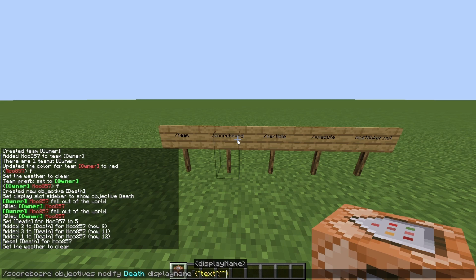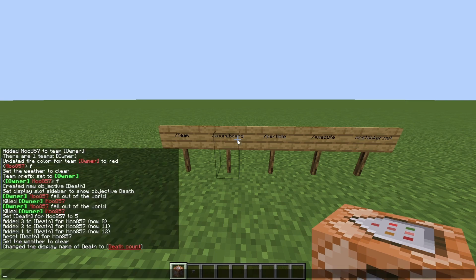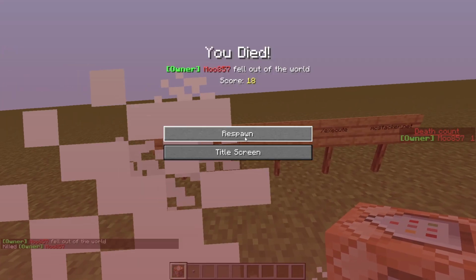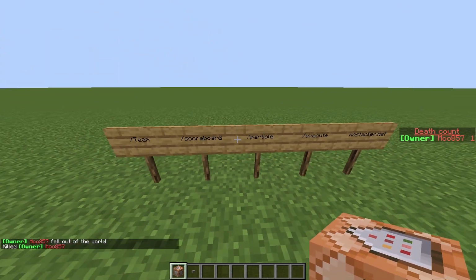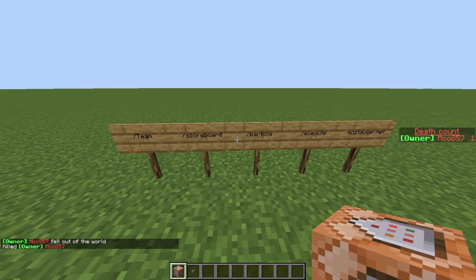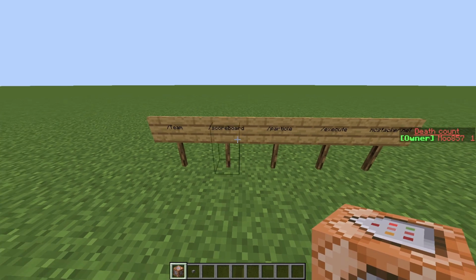The text should be death count, and it should have the color red, I think, and it should be underlined true. Now if I'm just gonna kill myself, you can see death count in red underlined. So that's gonna be everything for the /scoreboard command.